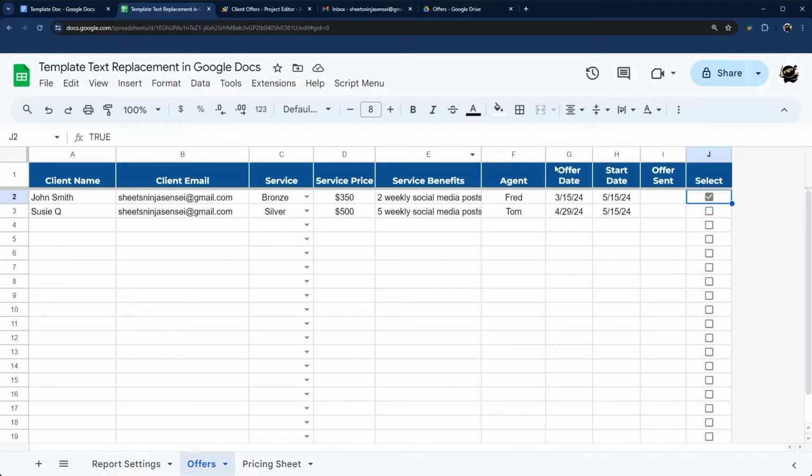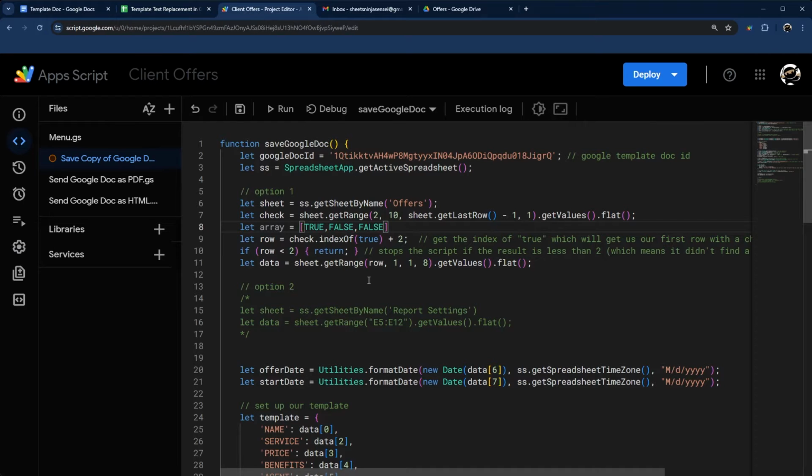In this case, a checked checkbox evaluates to true by default. Other ones evaluate as false when they're not checked. So basically, this is what's going to happen if we get this data. There are going to be some more falses in here, but that's what it's going to return.